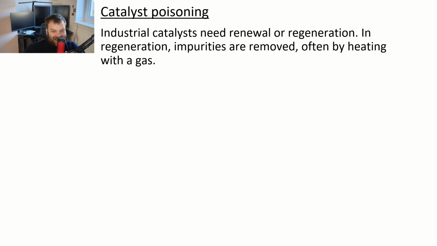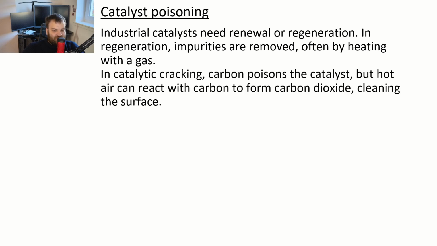In order to get maximum efficiency, catalysts will often be regenerated by reacting them with a gas which will remove the impurities and allow the catalyst to function more quickly. If you have a catalyst that's poisoned by something like carbon, for example, if you react that with the oxygen in the air, this will form carbon dioxide and that will clean off any of the impurities from the surface of the catalyst, and then it can work much better.